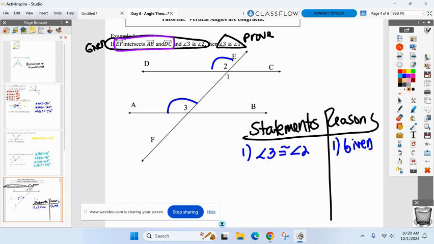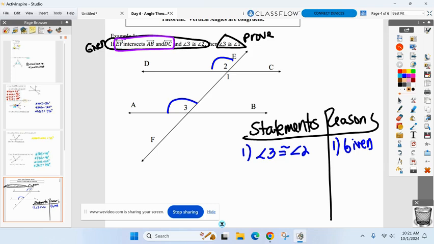So that's a little hint to you guys. If I give you lines are straight or they intersect each other, hey, you might want to look for vertical or supplementary angles. Kira, question? Would you also say the same thing for 90, or would you just put the perpendicular symbol? I've just put perpendicular. Okay. Yeah, just put perpendicular because I still need that.